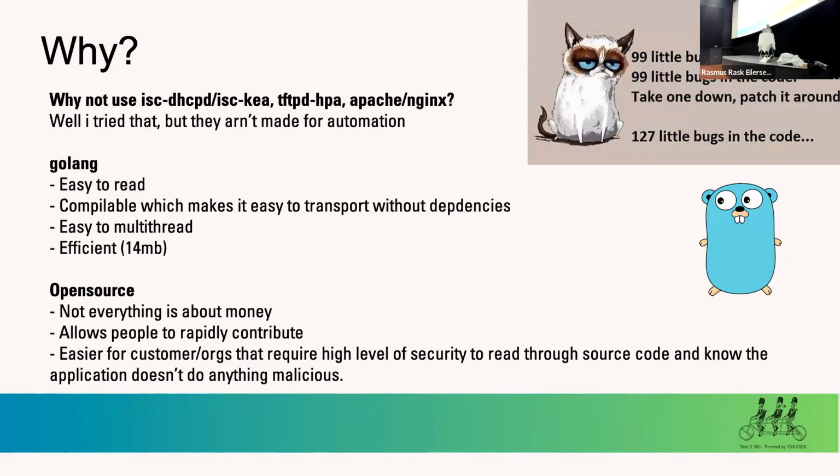So why Golang? Golang is a rising language. It was interesting. It's easy to read. There's a lot of good documentation. It's really fast to compile. It threads easily. It's a very nice language to write stuff in, and it's very efficient. So the binary is 14 megabytes, but I think 12 of that is a JavaScript front end for the UI. The actual back end is tiny.